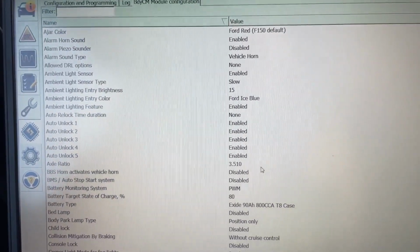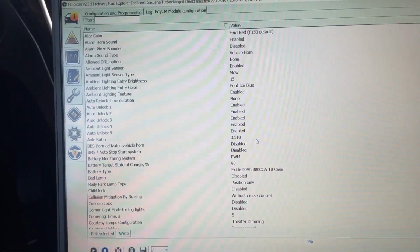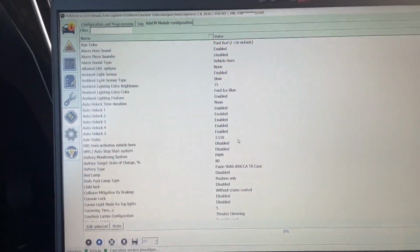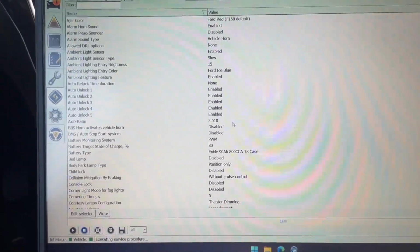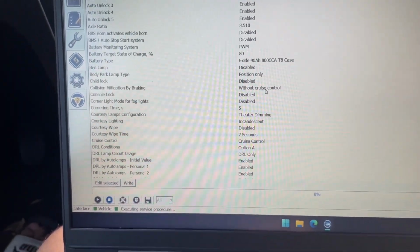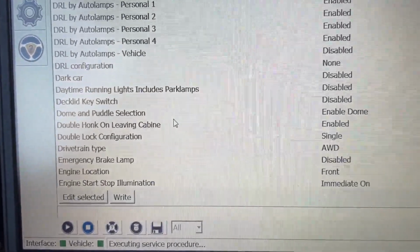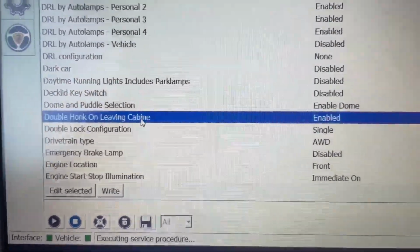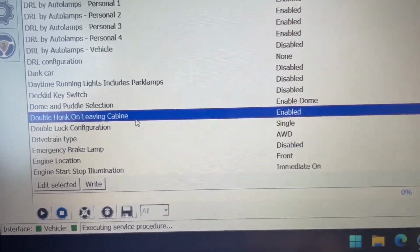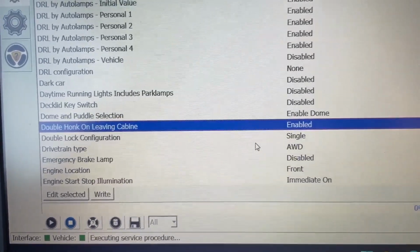And then again, just like you saw over in the Fusion, this Explorer, again guys, this is the same software, no different drivers, there's no anything. Same software, same OBD2 adapter. I simply went from one car to the other. We're gonna scroll down here to D, double honk on leaving cabin. Guys, why do they spell cabin like that? It's been like that for both vehicles. It's odd. Double honk on leaving cabine.